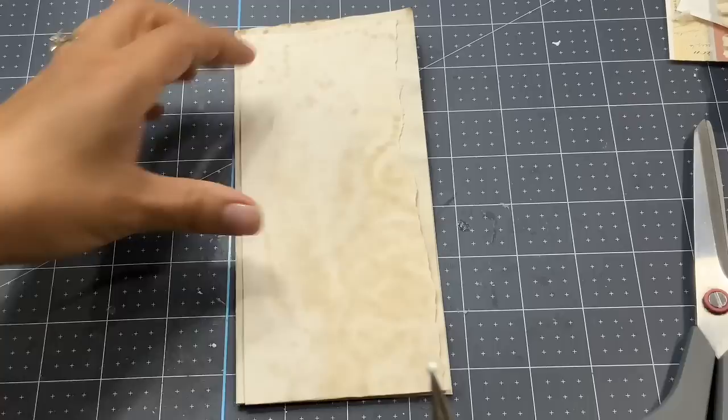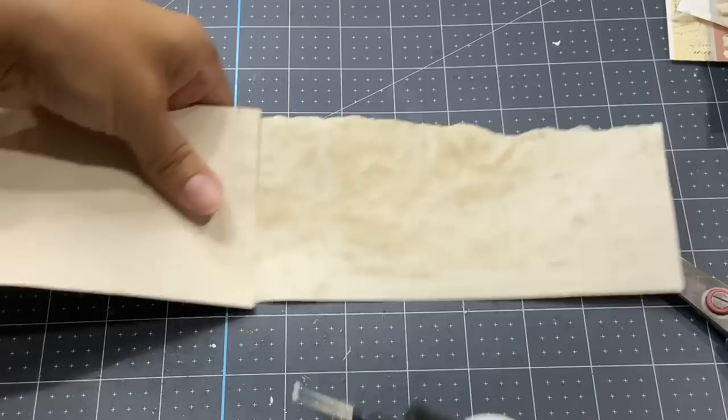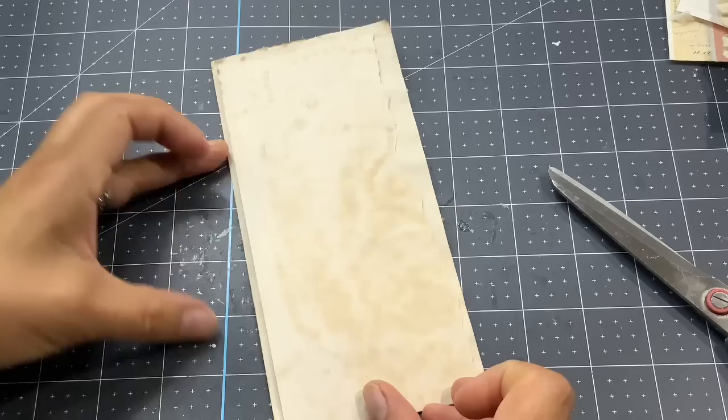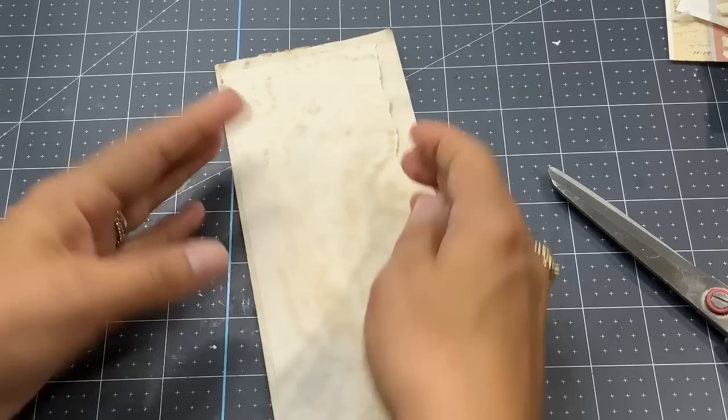All right, so in order to do that, I place them how I want. And when I open my flap, let me change the side so you can see a little bit. I'm gonna put the glue, art glitter glue, whatever glue. Don't put too much, you don't need that much. And then when I put it back into place, I'm gonna make sure I have the angle that I want. I'm gonna glue it. And this created my pocket.